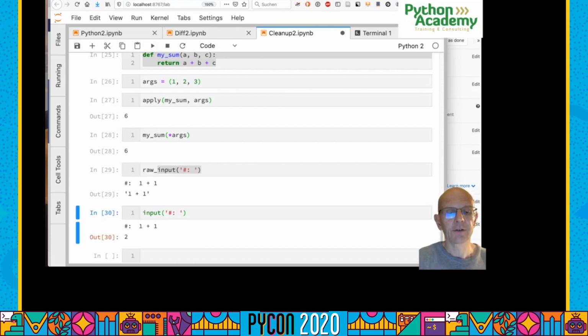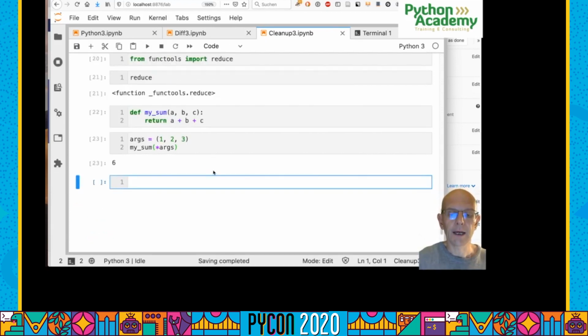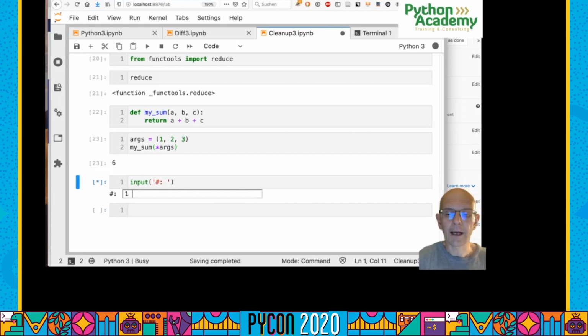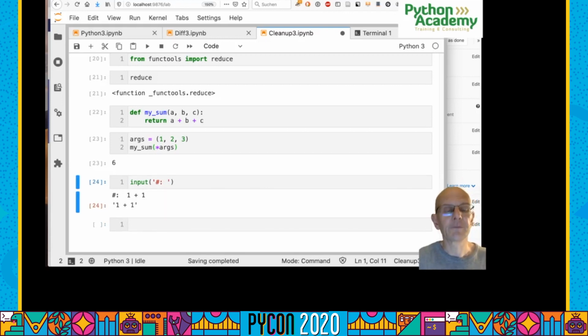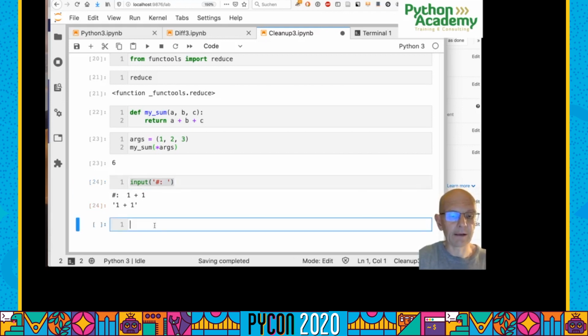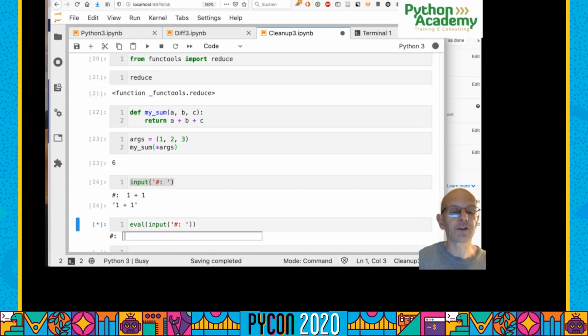That's not nice. If you use input, then you potentially execute code somebody typed in your program. Usually you don't want to do this. Therefore, they changed it in Python 3. If I ask for input and I type 1 plus 1, then it gives me the string. And if I want to have the same effect, I have to write eval around it explicitly. And there's no raw input anymore. It's gone. So you need to change your program.